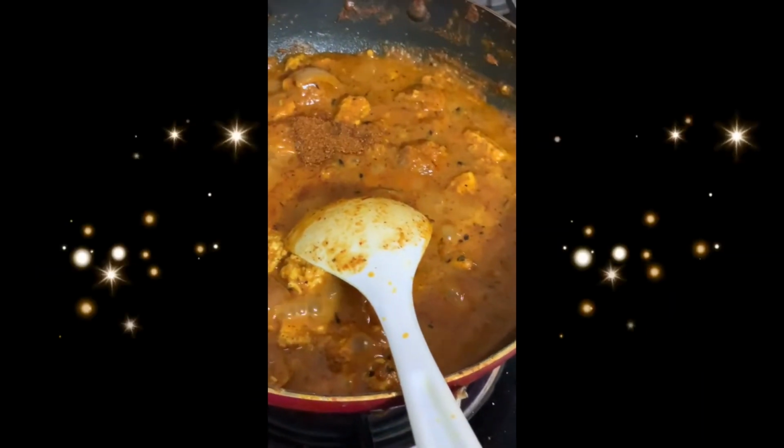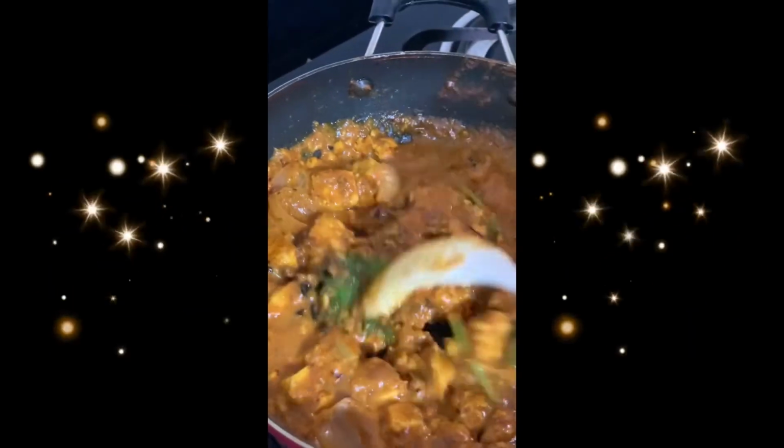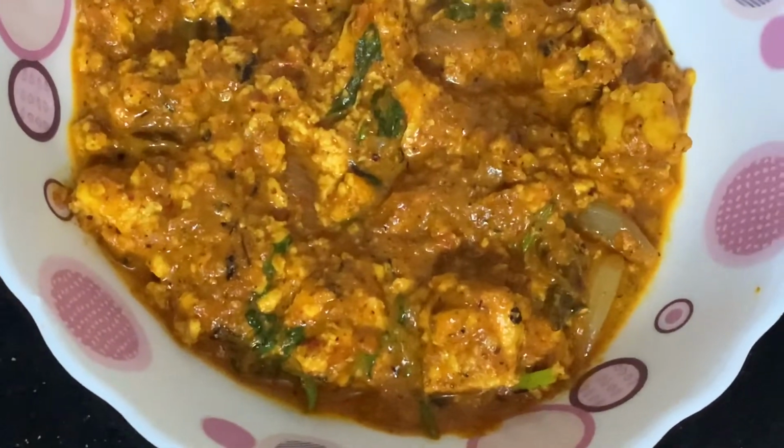Finally, add garam masala and chopped coriander leaves and mix well. And our kadai paneer is ready to serve.